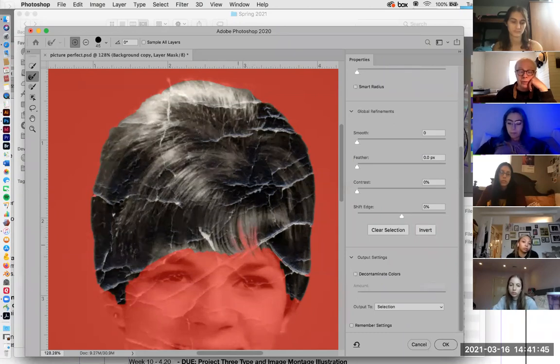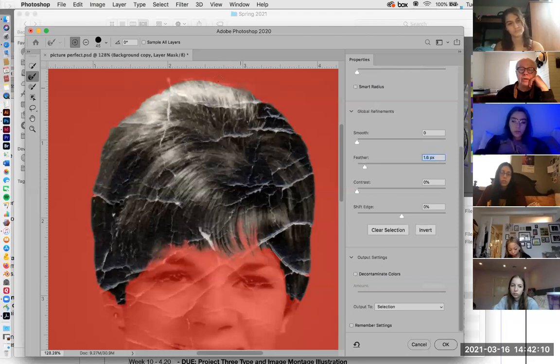Very nicely. I'm using this tool that you can only have in Select and Mask, which is this Refine Edge tool. You don't have it here. And so now I've got to go off feather just a little bit.